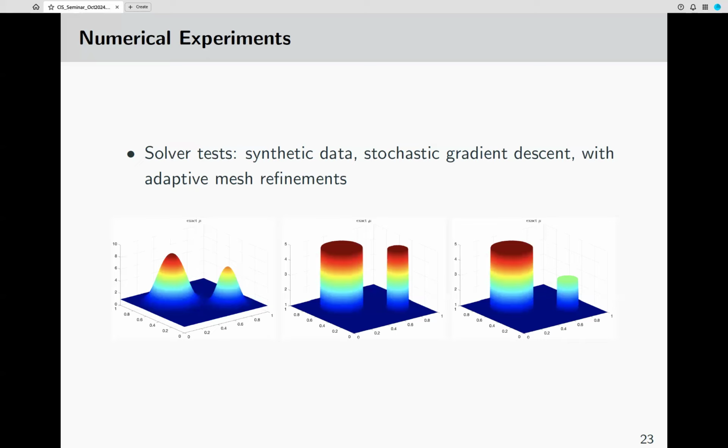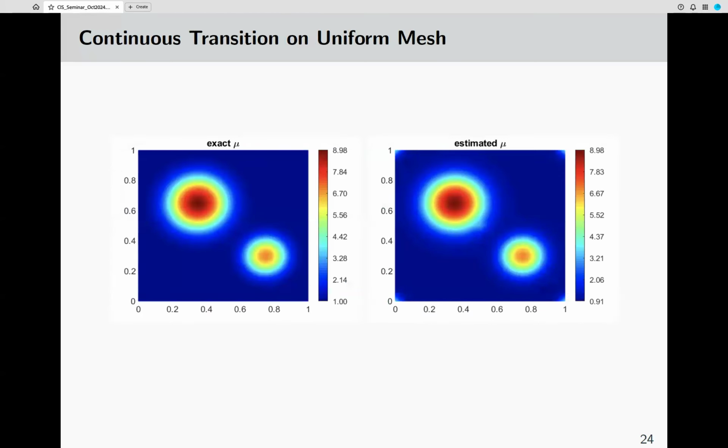So you test your solvers by using that kind of synthetic data. The idea is that you feed this into your direct solver, get a displacement, add some noise, and then go back and see if you can recover that, right? So pretend that you don't know this problem, and see if you can recover it with your inverse solver. This is one example: the exact one that you're seeing on the left, just the view from the top. And this is how the estimated one looks.